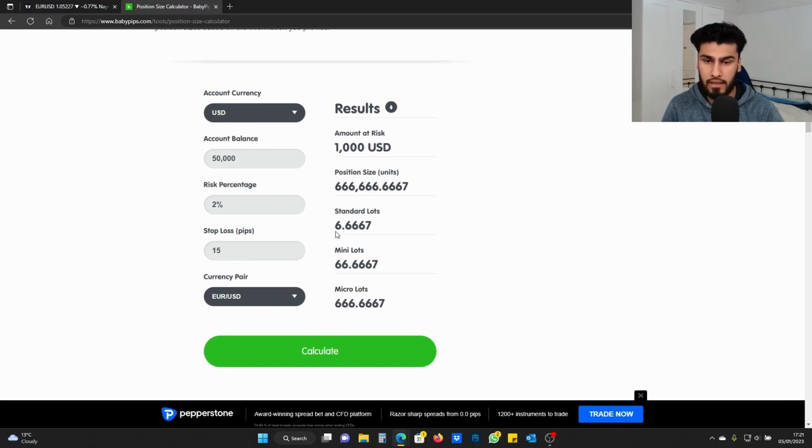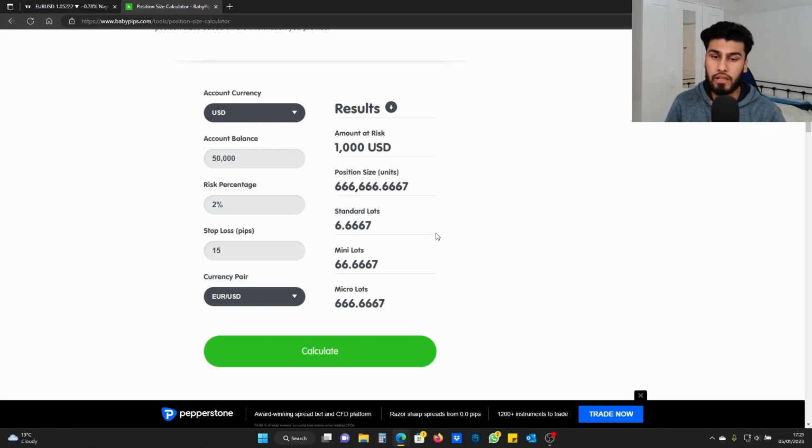If we calculate it again, like I said, it was 6.6 pips. So it will give you the same answer regardless of what method you're using. It just depends on what you find comfortable and what suits you. Some people need to be able to calculate their lot size very quickly because they're a scalper and they need to know instantly, and a bit of mental maths may help them.